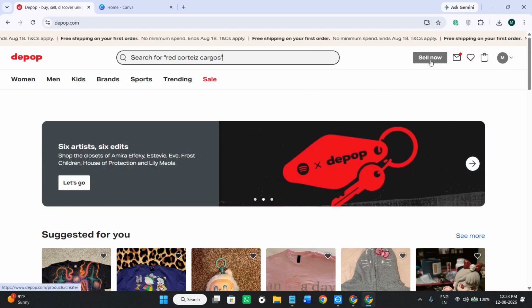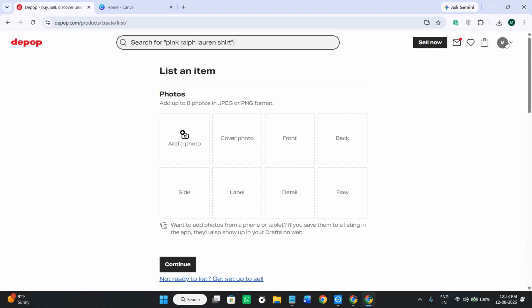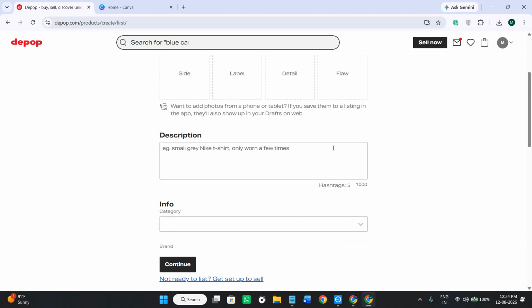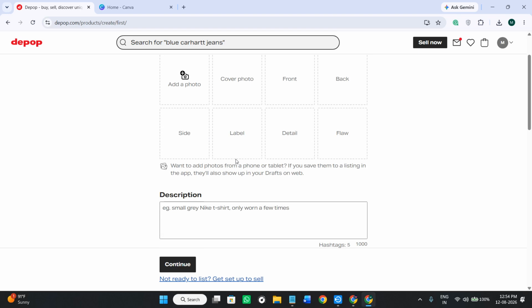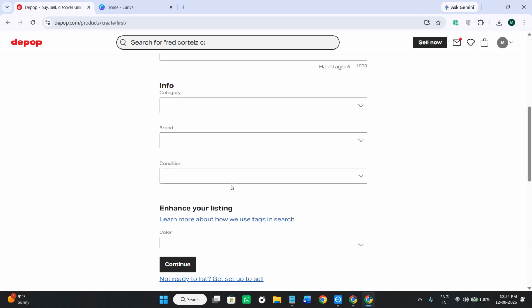Now over here, click on the sell now button, or you can also click on your profile icon on the top right hand corner. Then you can click on the option of your selling hub. This way you will land on this particular page where you can either open the listing that you want to sell internationally, or if you haven't already created a listing yet, you can simply start a new listing and then start adding your item's photos, description, price and other useful information.